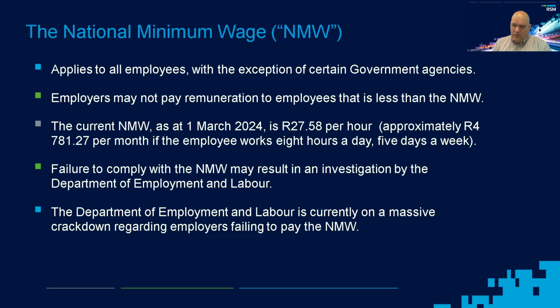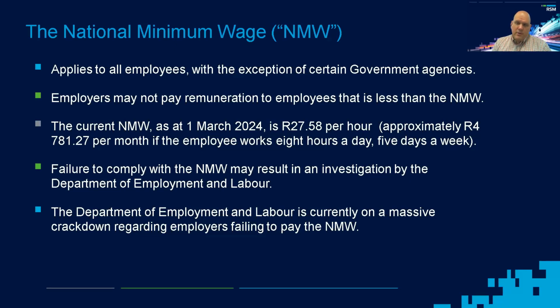So that amounts to about 4,781 Rand and 27 cents per month if the employee works 8 hours a day, 5 days a week. So it's not a substantial sum by any means, and it is quite important to note that this does not constitute a living wage. There's a movement in South Africa to move towards a minimum wage, which is equivalent to a living wage, but we're still quite far away from that.